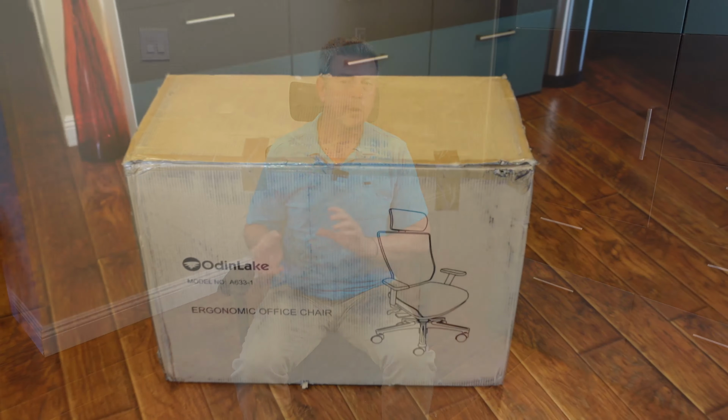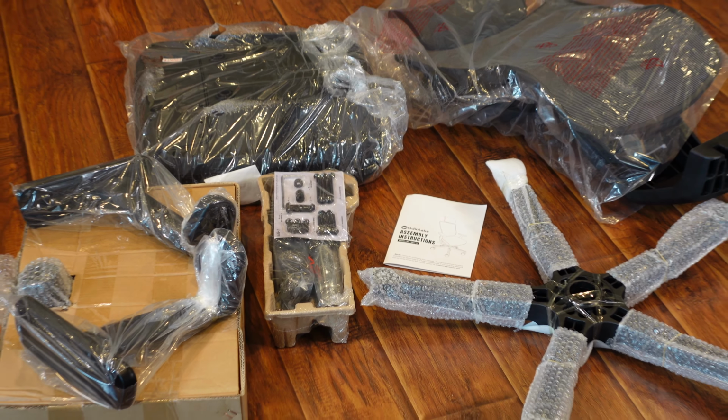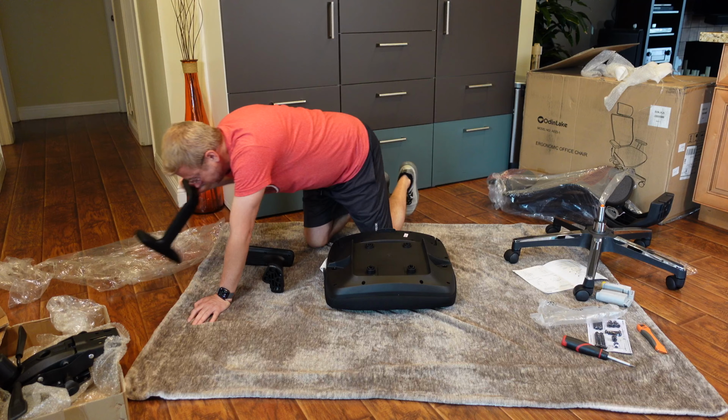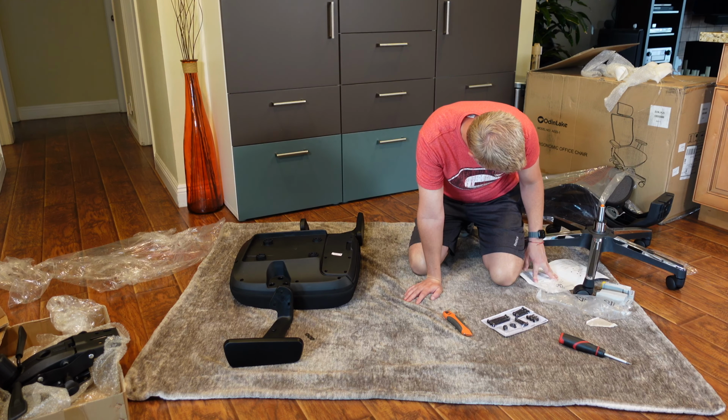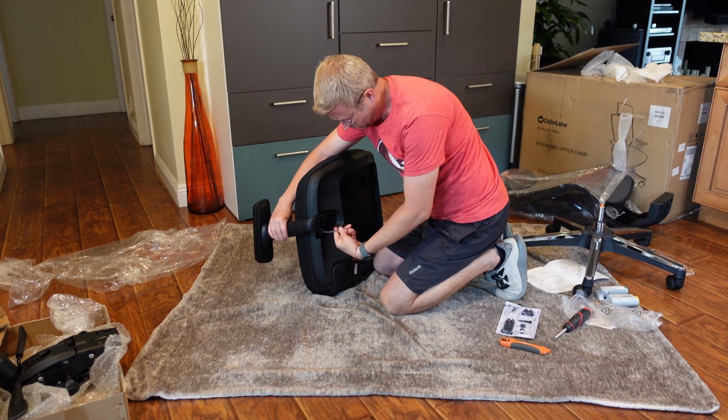Now it does come unassembled and you need to assemble it yourself. So you're going to get a little video where you can see in fast motion, time lapse, all the parts, how they come in the box and how this thing goes together. It took me about 25-30 minutes to put it together, which is not bad, and that was me putting it together by myself.